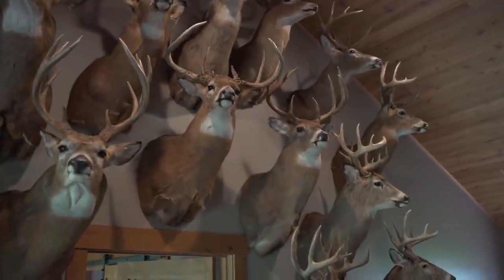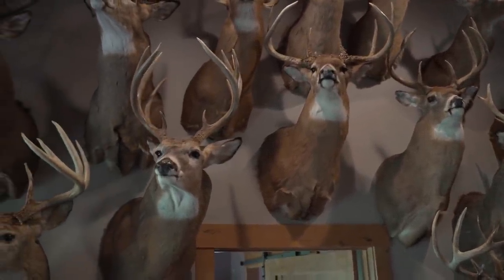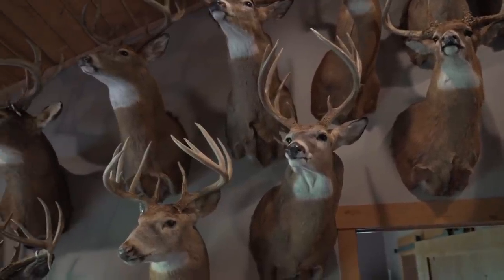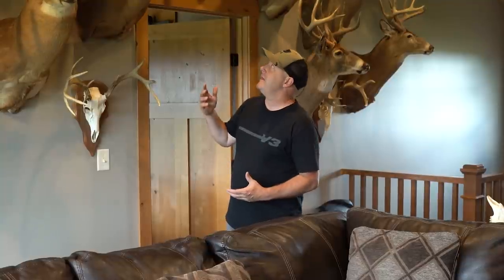There were two bucks fighting out in the field. It was a cold front, and I believe it was October 23rd or 22nd, right around there. And a big cold front went through. I'm a big cold front hunter. Almost all of these bucks that are bow bucks were shot on cold fronts, high-value days. And that's one of my books, All Weather Whitetails. I talk about how to hunt in the weather.